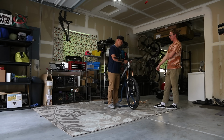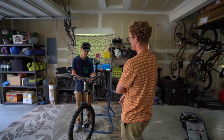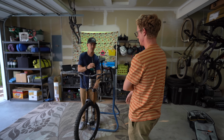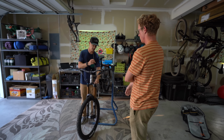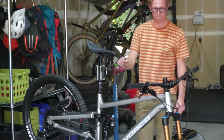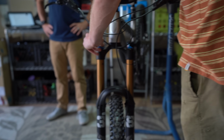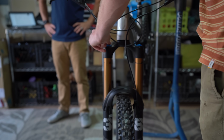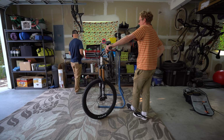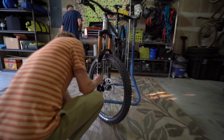All right, so took you up, and then we're going to set you at 94 psi. Okay. They said between 93 and 94, but let's start it off firm since you're not riding crazy stuff. Okay, so your fork, we're going to need low speed compression 11 out from fully closed, and high speed 6 out. Boom. Cool. Sweet. All right. So rebound, let's pull the cap there. And low speed 6, high speed 6.